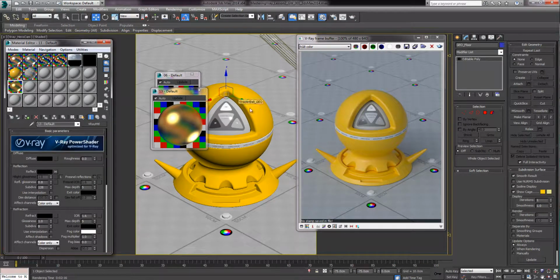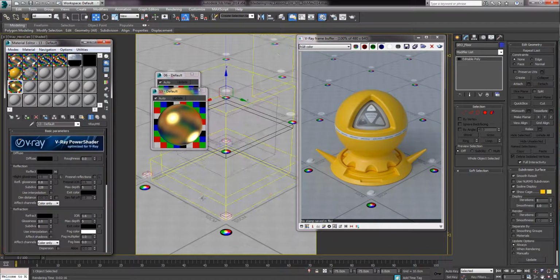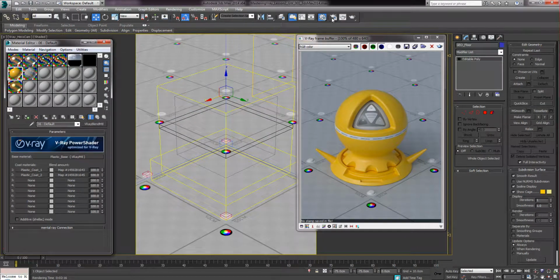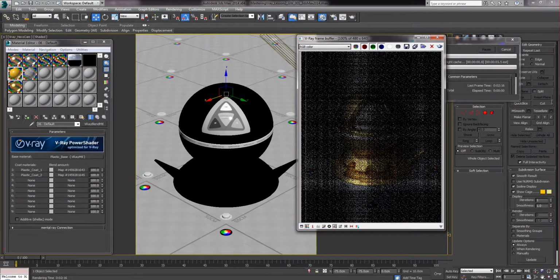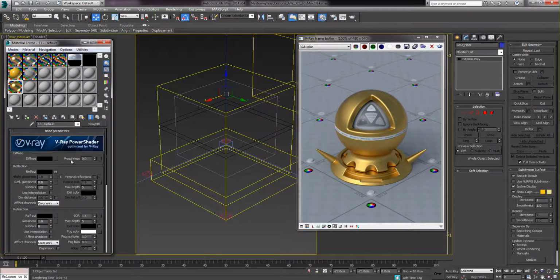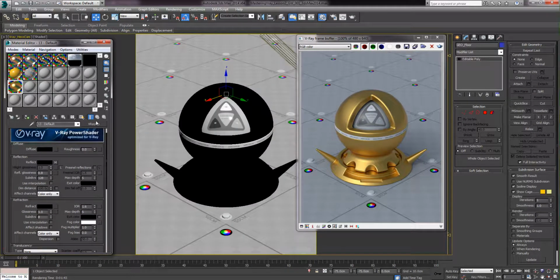Alright, I'm just going to assign that to the shader ball and render it so you can see where we're at. So there you go, you've got a material that does look like gold, but in the exact same way as the plastic, we've only got that falloff effect on the reflection and we don't have the glossiness blending. So I'm just going to recreate exactly what's happening in the plastic, but with these metallic values.